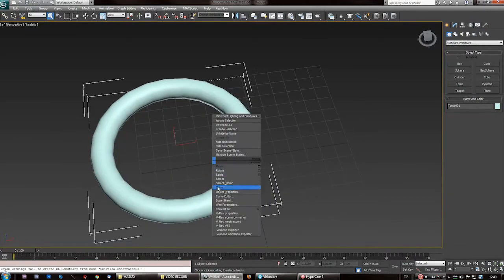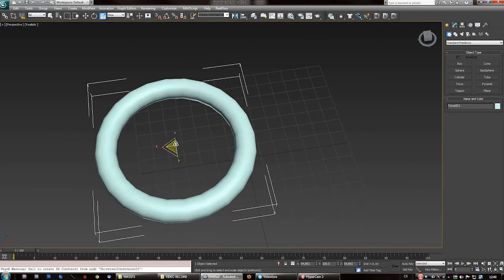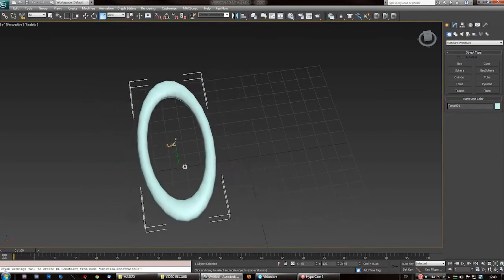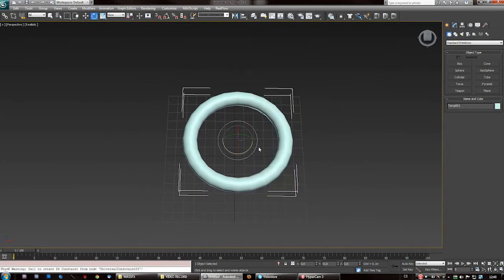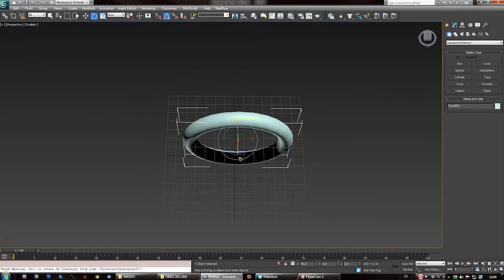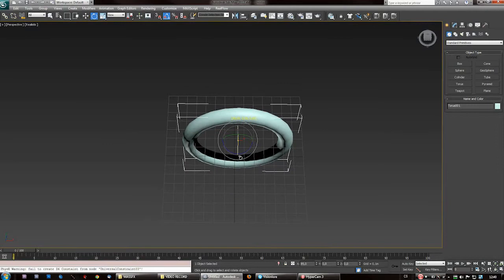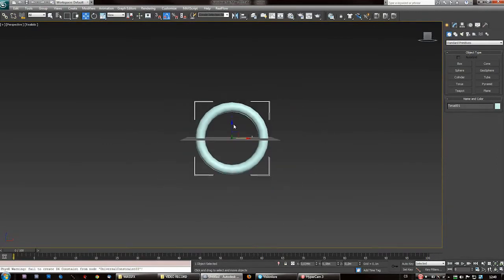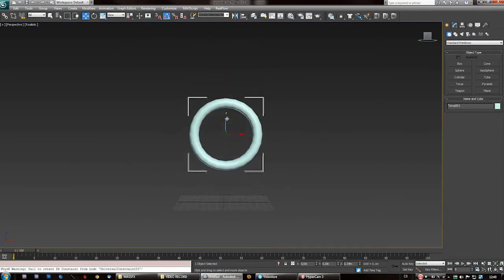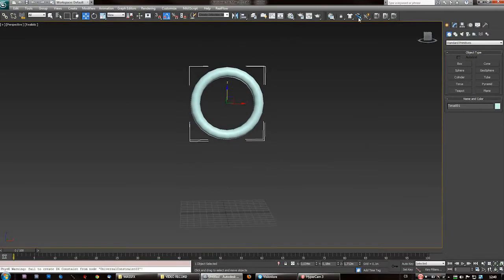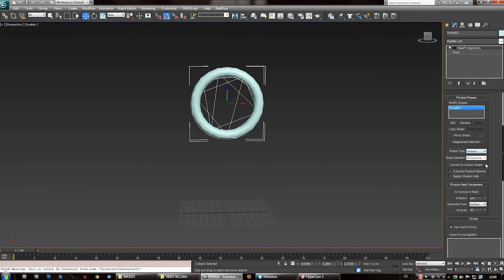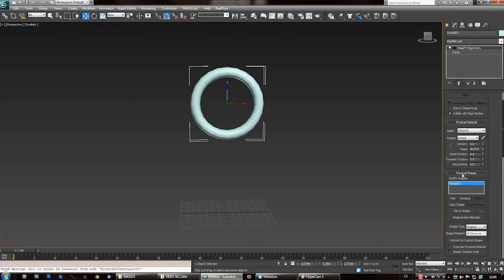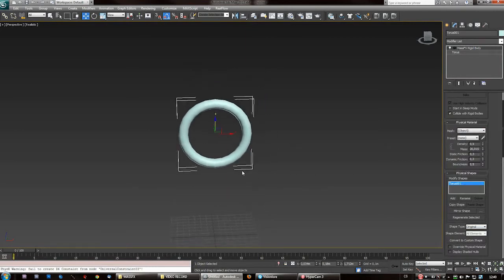First, create a torus. You can create whatever shape you like. You can even squash it with a scale tool like this, but I don't recommend that too much. So I'm just gonna be using just a simple circle. Okay, so this first torus is gonna be our static rigid body. So set it as static rigid body. Go here into mesh properties and tick original, and that should suffice.